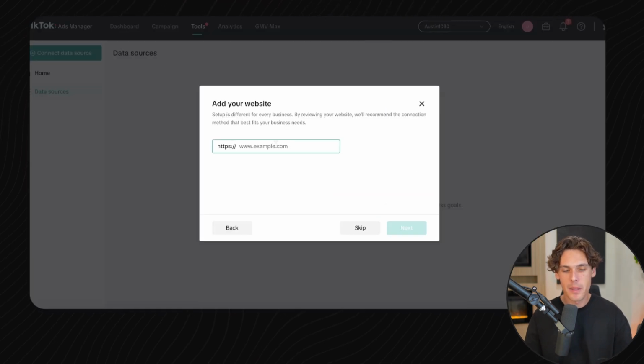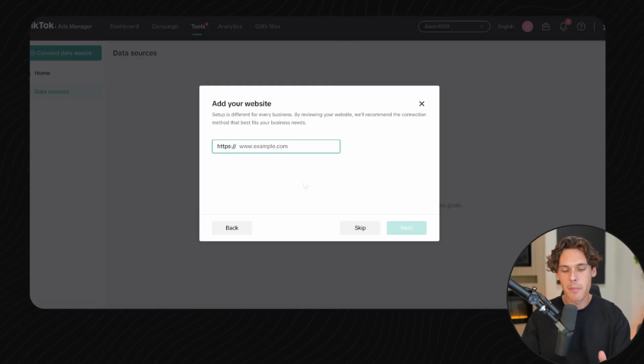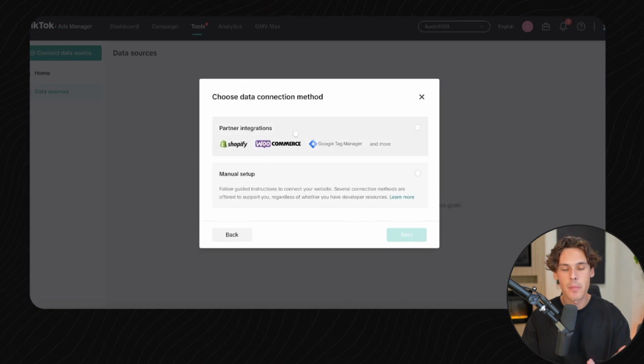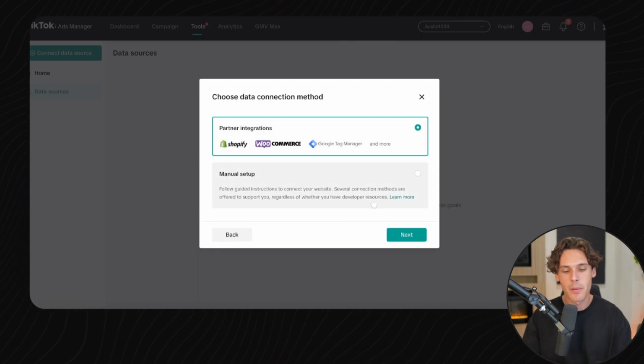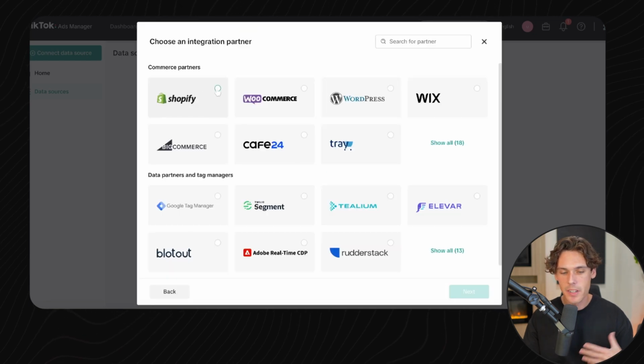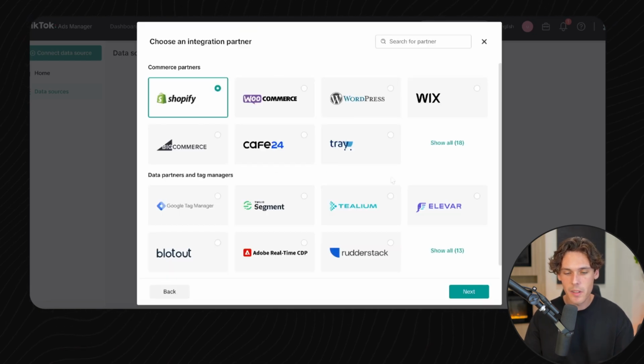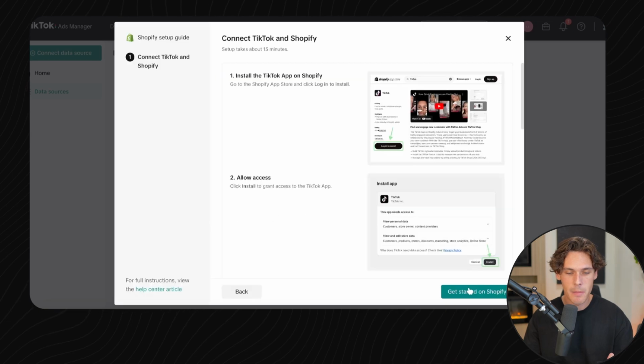Now this is where we're gonna set up our pixel. So what you can do here, if you already have a website or a Shopify website, you can add it and type it in here. I obviously recommend having a website before you start running ads, otherwise you're sending them nowhere. So you'd add in your website here is option 1, but if you hit skip, you can choose a partnership integration. So most of the time people are gonna be on Shopify. So we're gonna click on partner integrations. Then we're gonna hit next, and then we're gonna choose Shopify, or if you're on any of these other ones, you would choose those, but we're gonna click on Shopify for the example.